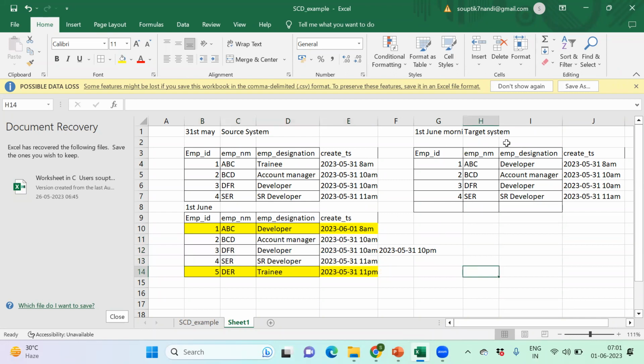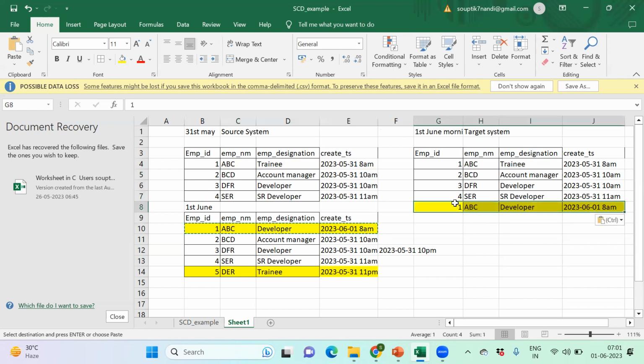Now we can go ahead in either way. It can be insert or append. Insert and append mode are similar. Insert means we'll be inserting the records. We will not be checking anything, we'll only be inserting. So it's one ABC developer. Okay, it was one ABC training. Let me copy this over here first. It will not be checking what the data is. It will just be inserting the records. So it will receive two new records and insert them over here. So this is a loading strategy.